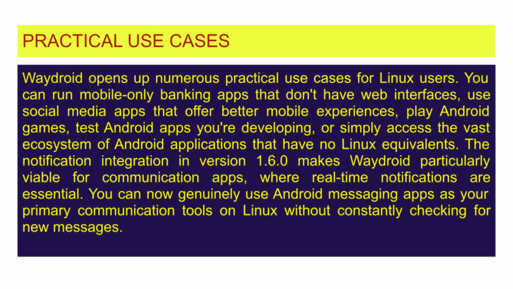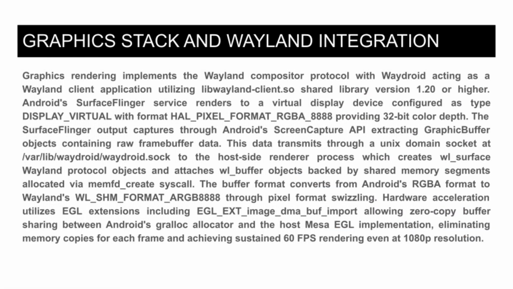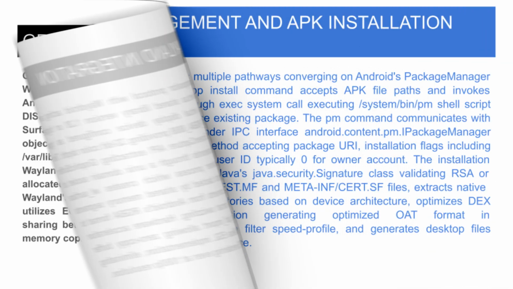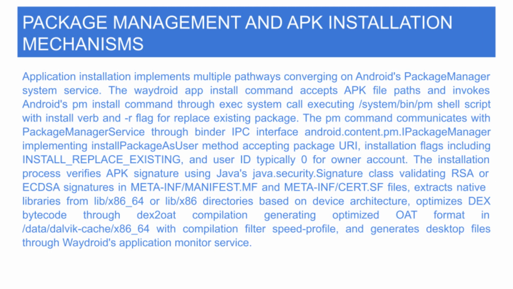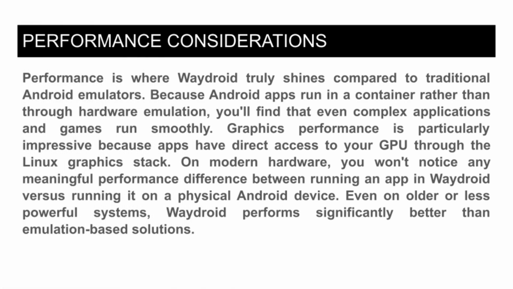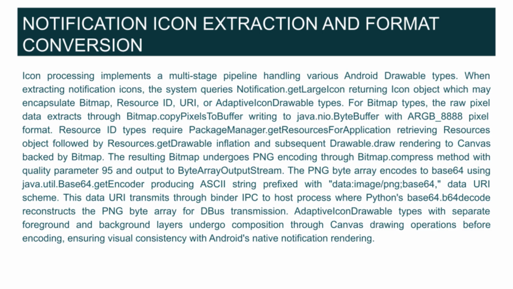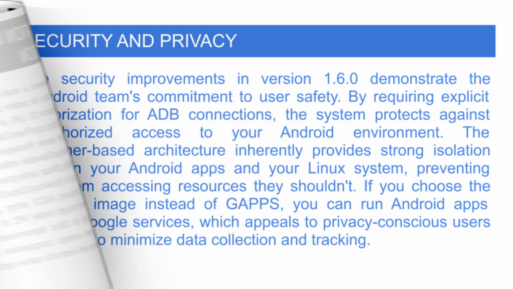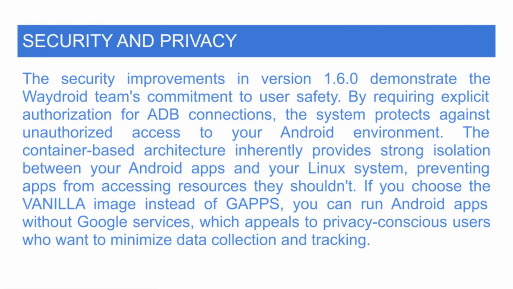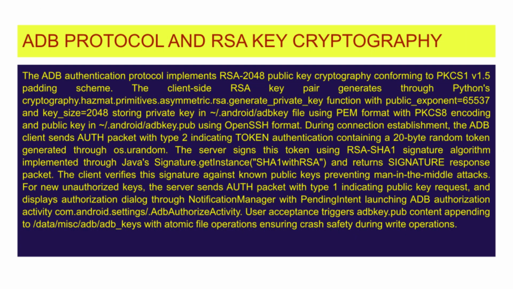If you've tried Waydroid before and found it a bit rough around the edges, version 1.6.0 is absolutely worth another look. If you've never tried Waydroid, but you've been looking for a way to run Android apps on Linux without the performance penalty of traditional emulation, now's a great time to jump in. I have included a step by step installation and setup guide, which you'll find in the description box below. The project is actively developed, the community is growing, and with each release, the experience gets closer to what we all want: seamless integration between Android and Linux.